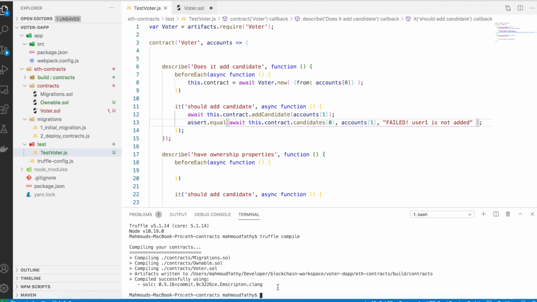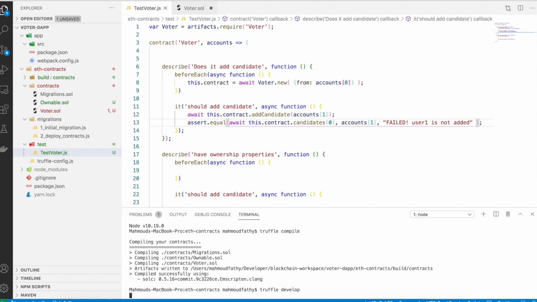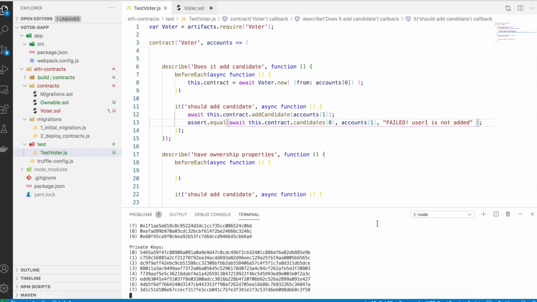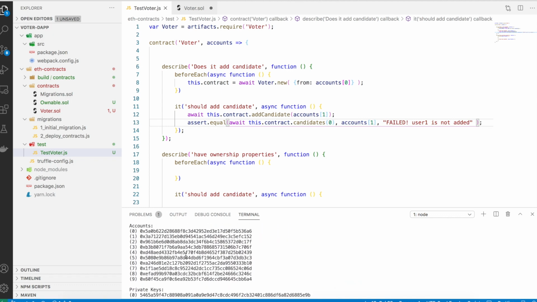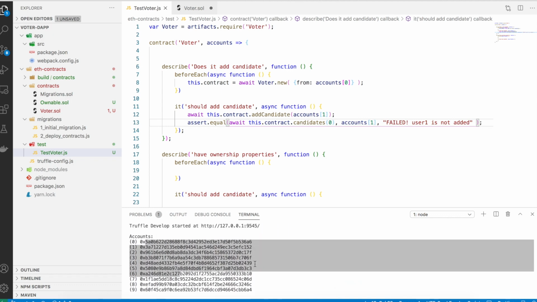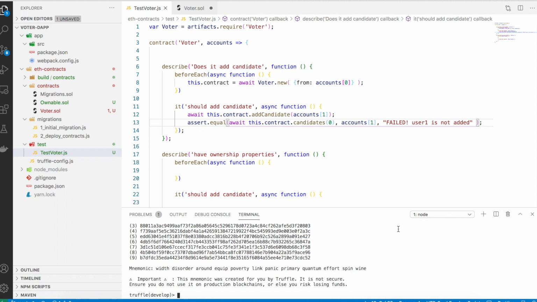First, before you run the test, I need to create a blockchain. And already we have Truffle. It's not hard to do that. So I just type truffle develop. I'm gonna wait, it takes some time. It's gonna create a blockchain for me in order to deploy my contract in. So yes, all these are the accounts. You can see it here. These are the accounts that I told you about. There are 10 accounts by default.